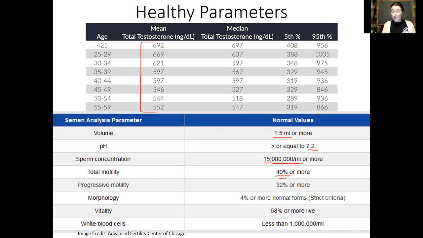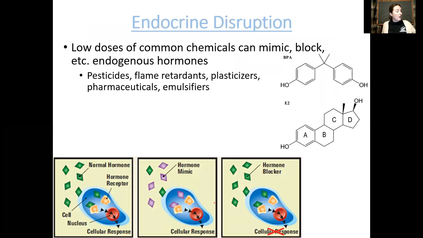wag their flagella, right? Healthy levels are almost 60% alive. Okay? For the most part, sperm are stored within the epididymis for weeks, maybe months at a time, and so they do die off in that time, and so a healthy level of live sperm is considered to be about 50%. And white blood cells less than 1 million per milliliter.